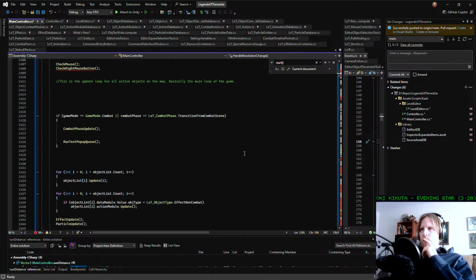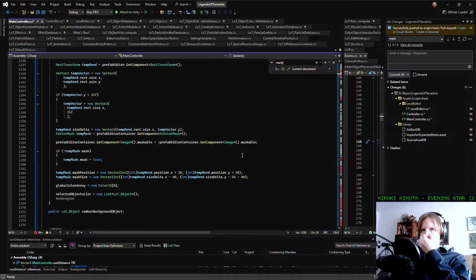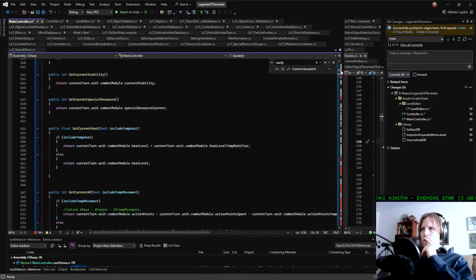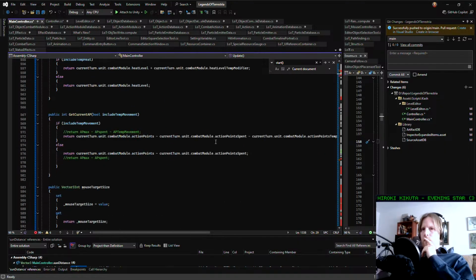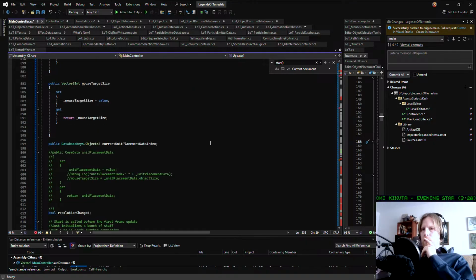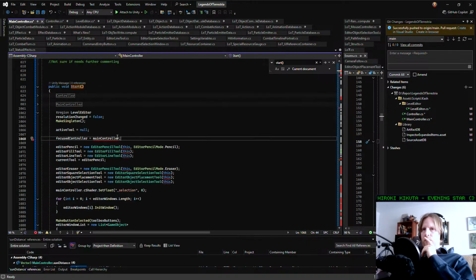Where am I right now? At the top. Why is there an error here? What's that? Focus controller equals main controller.